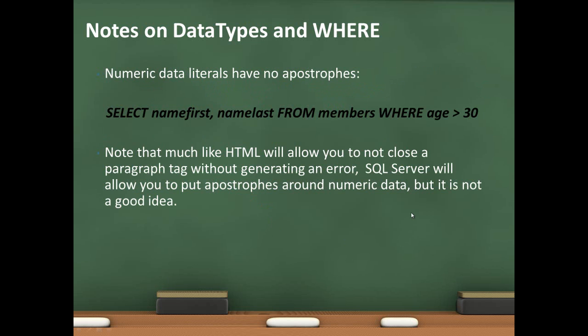If we're dealing with numbers, a numeric column like this would be a real column or an integer column, probably an integer in this case, then I do not put apostrophes around the data here. It'd be the same way if we were dealing with C#. You only put apostrophes around strings, but let me tell you, there is an error correction and detection built into Microsoft's version of SQL that if I was to put apostrophes around this, it would let it work. I hate that fact. I wish it would fail, but it would let it work.